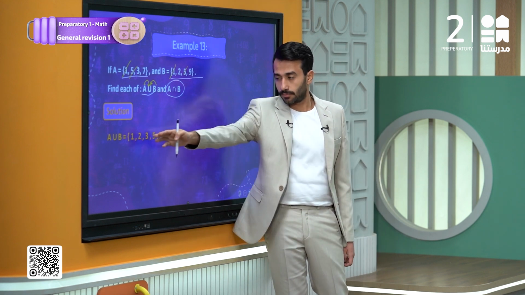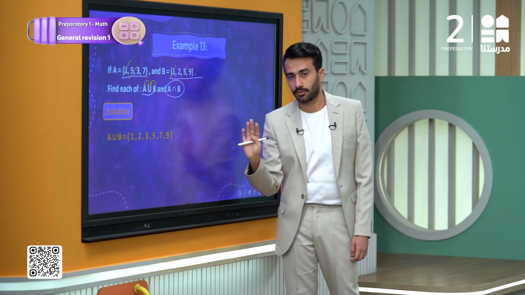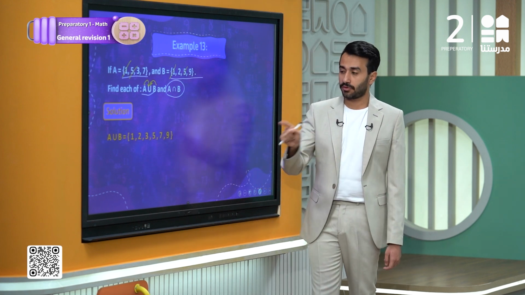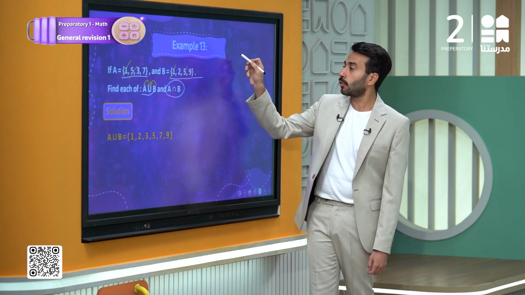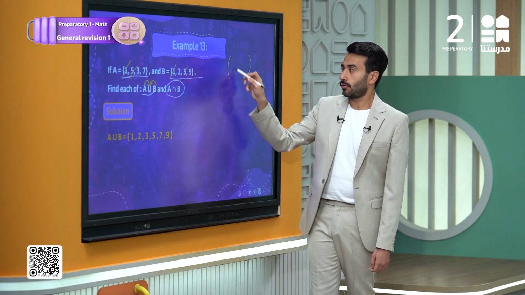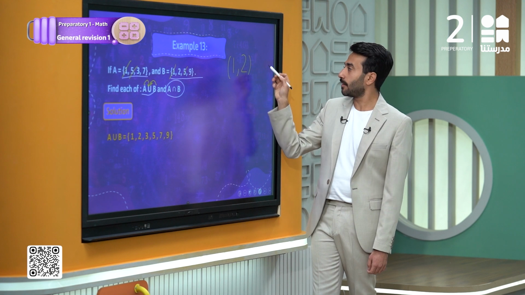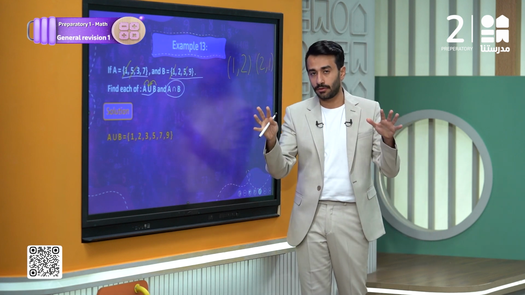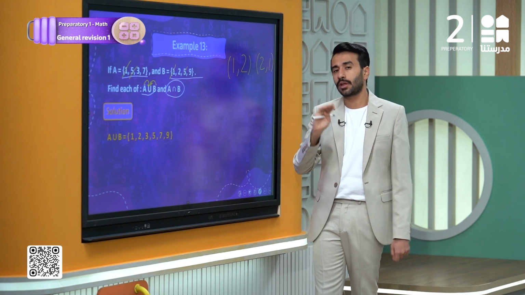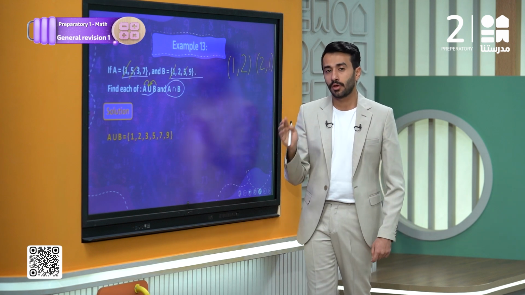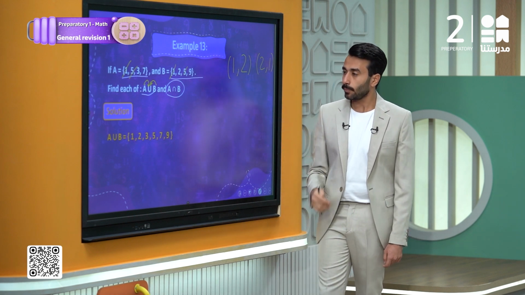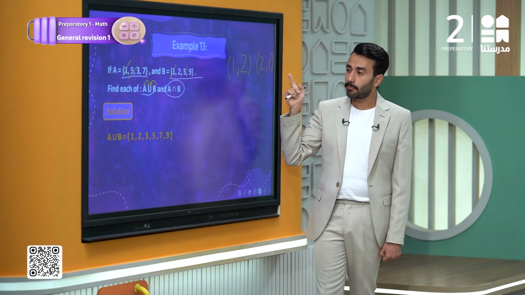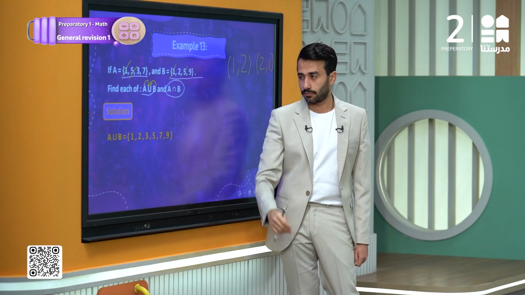In sets, we write the elements in any order we like. If I say 1 and 2, what is the problem? If I say 2, 1, it's okay. But take care, this is not applied in coordinate geometry. Coordinate geometry, this shape is surely completely different from that one, because coordinates are positions. If I tell you to move 1 and 2, it will be different from 2 and 1, because x and y are different in the coordinate plane. So don't forget this. This is very important to be in order. This one is not important.